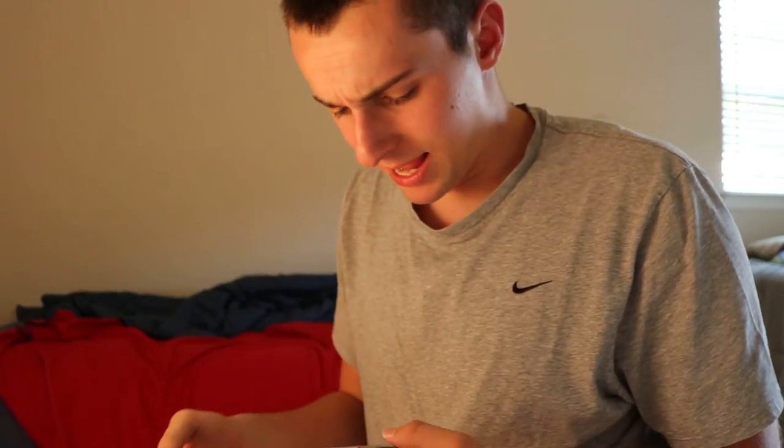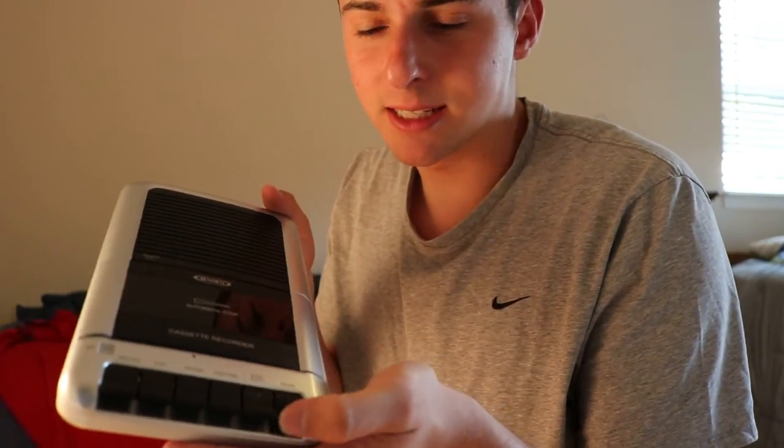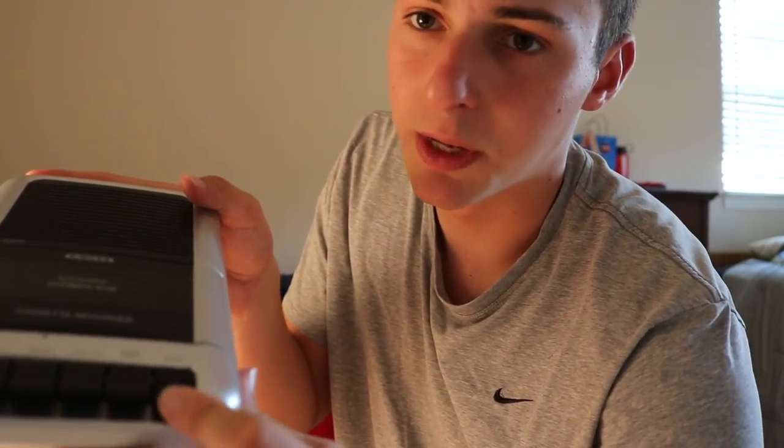There we go — there's that nice cassette hiss, they call it the cassette hiss. I guess it's okay. I mean, it had trouble getting the batteries to work, and it's very easy to accidentally press pause — if you press pause it won't be able to play or record, and it goes down so easily, so keep that in mind. Also, the cassette is getting a little wavy. I think it does kind of damage the cassettes — it's kind of hard on them, I think it eats them up. So keep that in mind. This is just for recording; I would recommend listening on your portable cassette player or your actual boombox with a cassette deck. I would only use this for recording — I think it would eat up the cassettes pretty quickly.